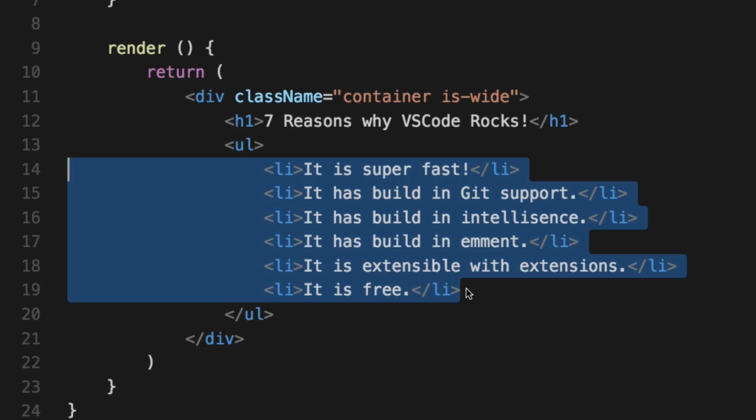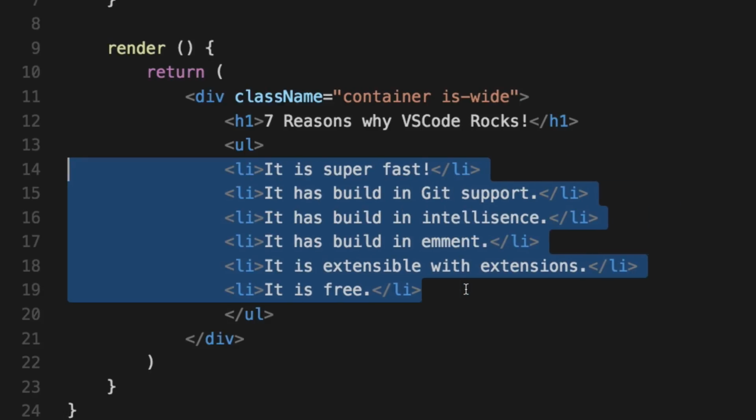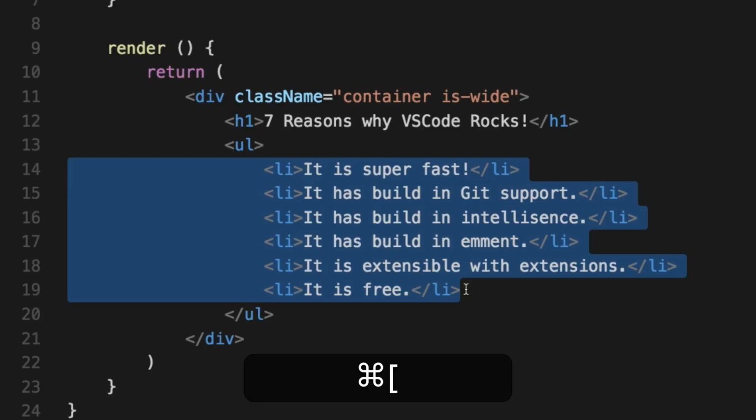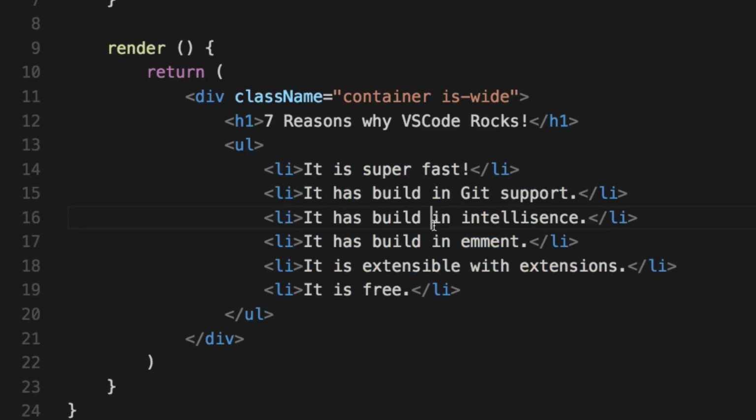And the last keyboard shortcut that we will cover today will help you to move your code left or right, so fix your indentation from anywhere you are, and the keyboard shortcut is Command and square bracket left or right. This works well with multiple lines selected, but also if you are anywhere in the middle of a line and you just want to fix that individual line, you can press the same command, which is Command and square bracket right or left.